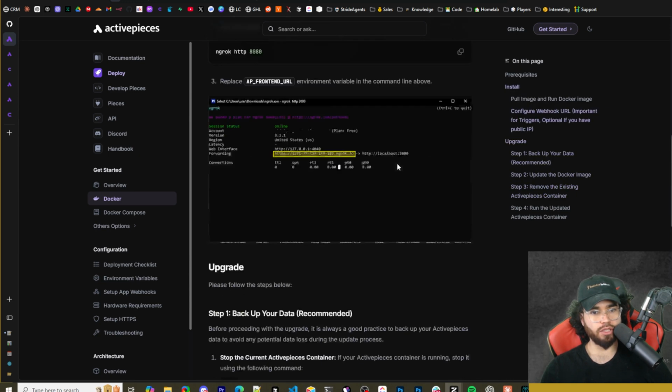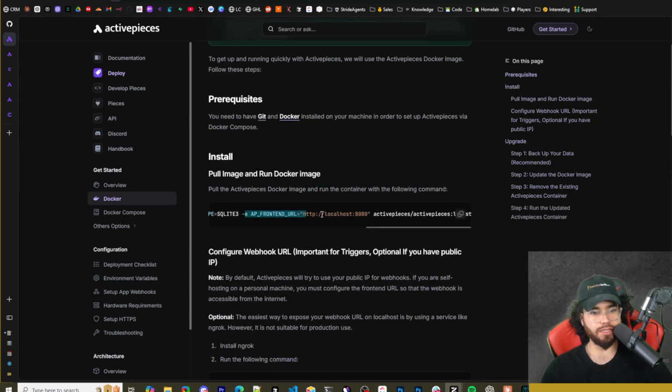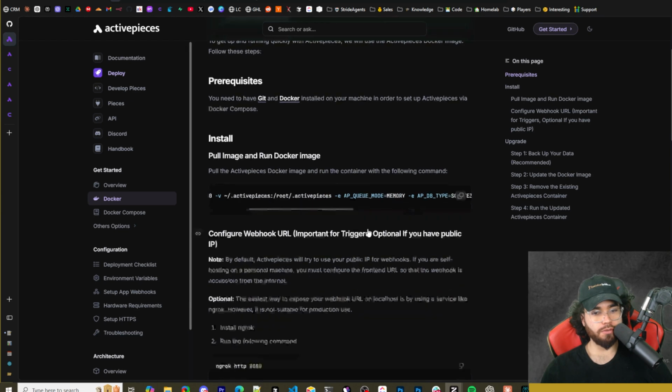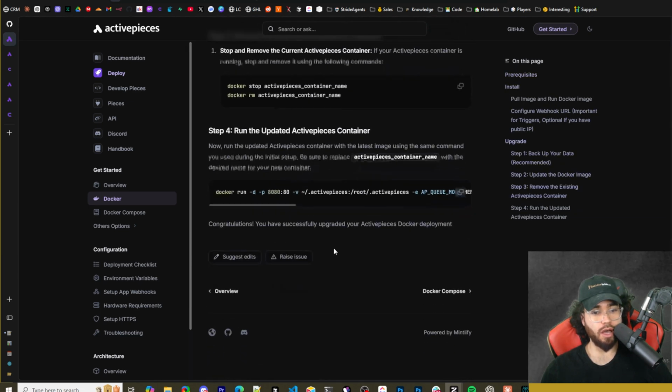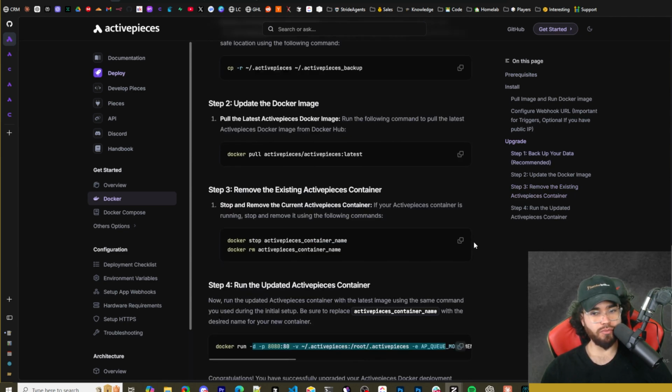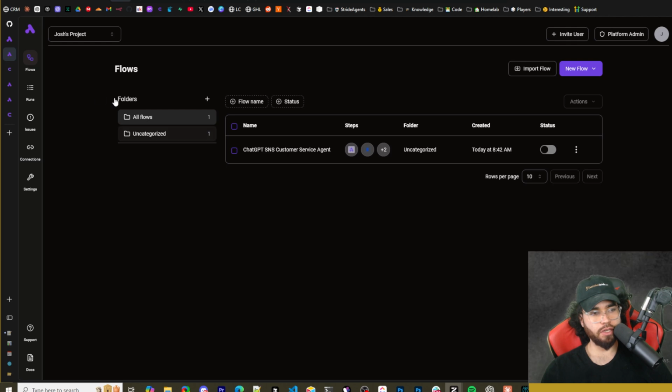Now, since you actually just ran this, which, like I said, I don't even know if you necessarily needed to or not, but that's how I did it. Either way, you may have to stop the Docker containers first before you run this, but you could try to run this first. If you get an issue saying the port's already in use, then just stop the old ones and run this command again, and it will start it up. And you can simply go to localhost port 8080 on your browser, and you will get ActivePieces loaded up.